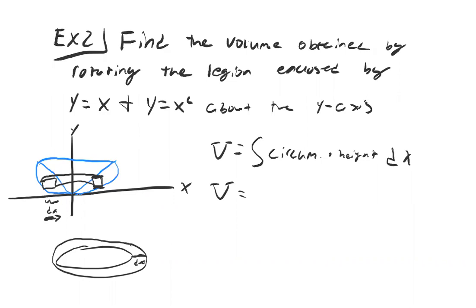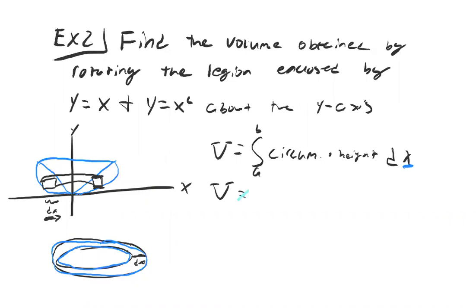It actually ends up being the same, but you have to think about this a little harder. You have to think about what direction I am extending the shell in. In this case, I start with this circle and I extend it out to this circle, again looking from above, and that extension happens in the x direction. So that's why I have a dx here. So let's go ahead and plug in, and also not forget our bounds here.